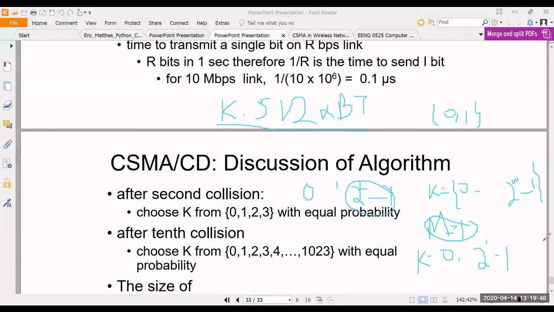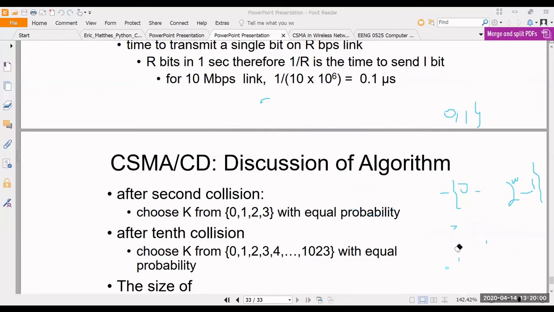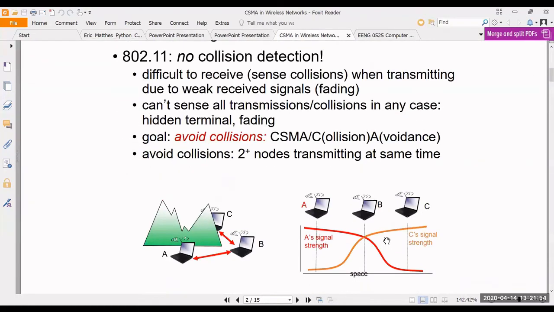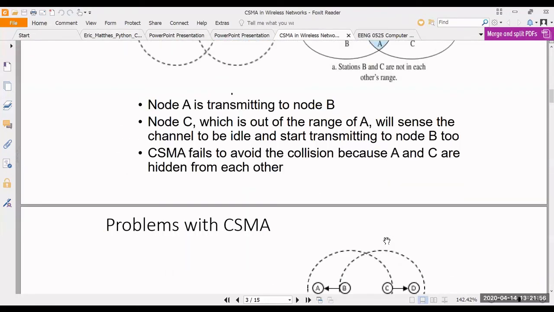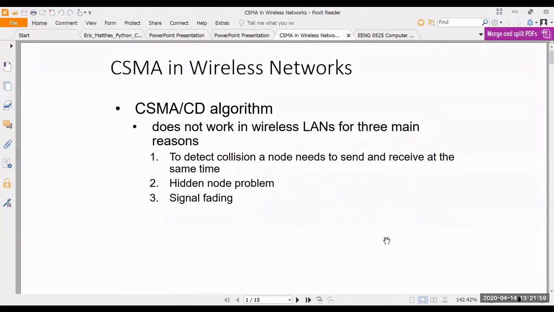So this brings us to the end of the collision. If you have any question you can ask. Move to the collision avoidance. Any question? No. They do collision avoidance. We ended here. Right.